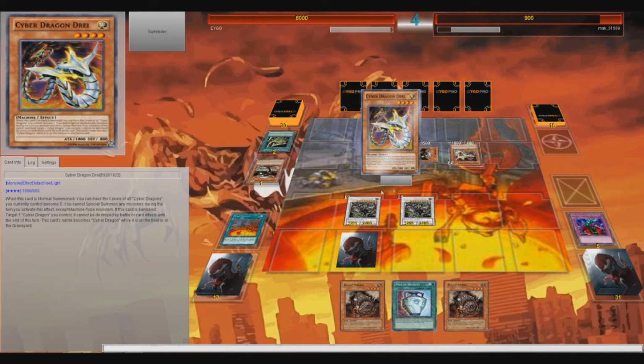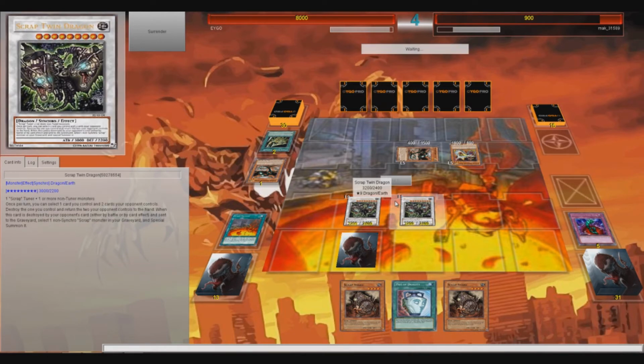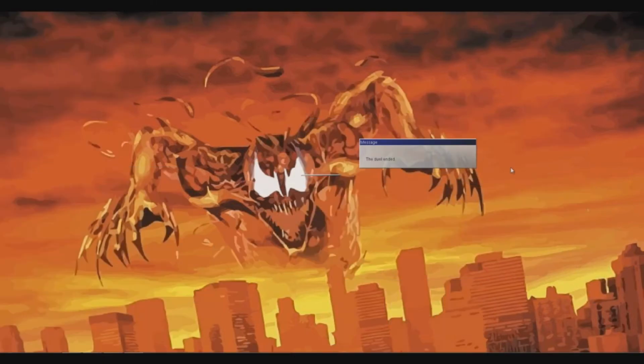Okay, so Cyber Dragons are doing stuff. Cyber Dragon Drei, which means 3 in German, if you did not know. So he makes the Cyber Dragons level 5, and he's gonna do what? Go into Volcasaurus and do 3200 to me? You need to have more than this. Ooh, Cyber Dragon Nova. Once returned, target 1 Cyber Dragon. If it's in your graveyard, special summon it. Banish 1 Cyber. Oh, okay. I guess there was nothing he was going to do there.